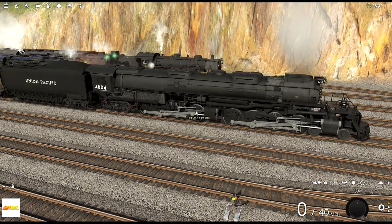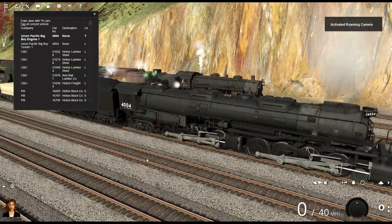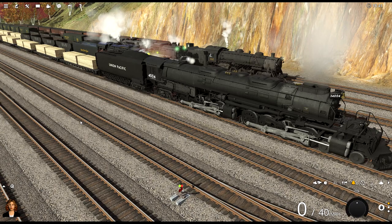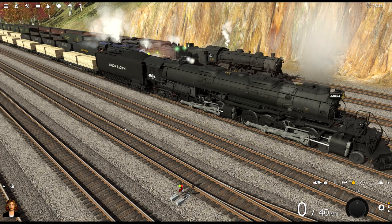Let's listen to the bell first. Okay, nope, that's the wrong train. There we go. We're still on the other one. I can say, sounds a lot like the other one. But that's not it. Okay, so here, I'll try it again now. The bell. The fast-paced bell. And then the whistle. Got a hiccup in it. That's awesome. Like the whistle and the bell better on this one.